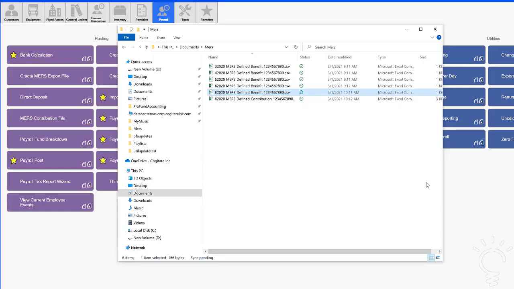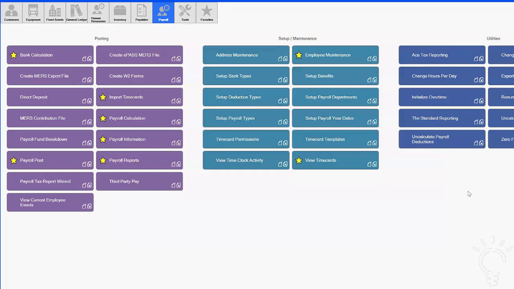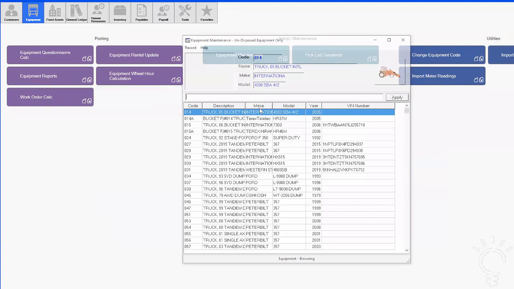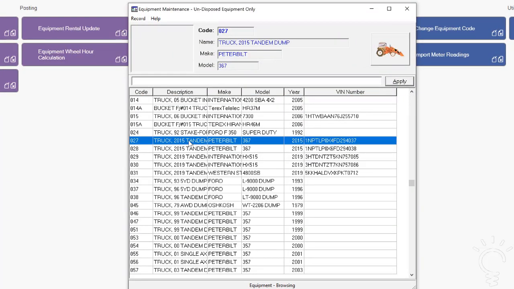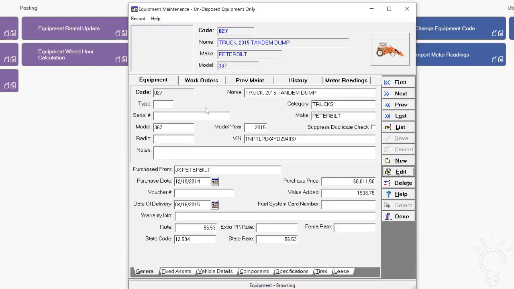Okay, so let's move on to the teaching side, which is on work orders. That's under equipment maintenance. I'm going to look at truck 27 because that's the one I've kind of made. The reason you'd want to do work orders is so that you have a computerized way to look up and see what you've done already to a piece of equipment, who's done that work, and what kind of parts you've used, whether there's something special you did, things like that, for a variety of reasons.